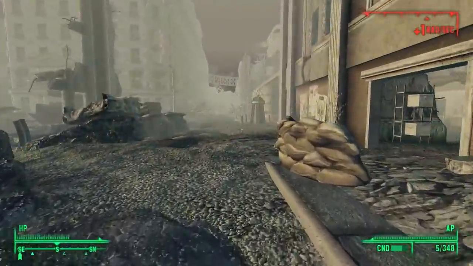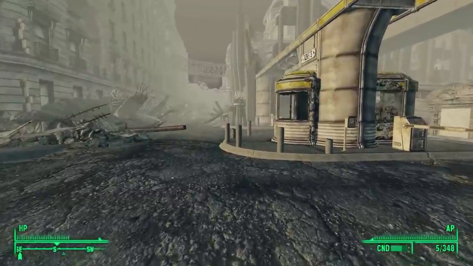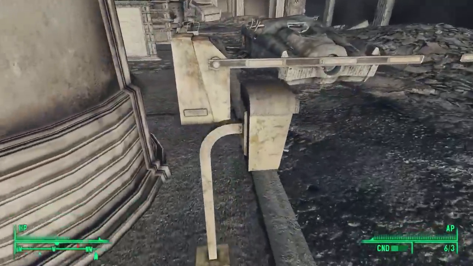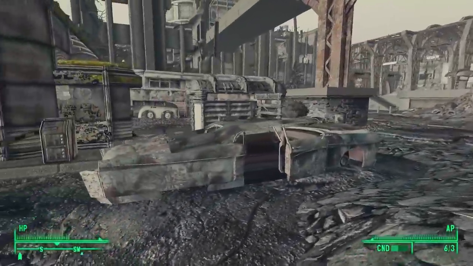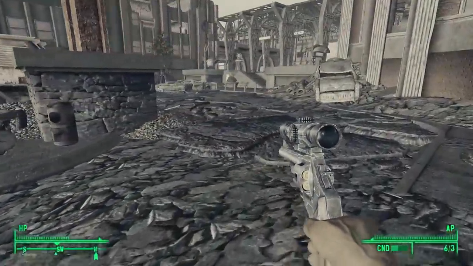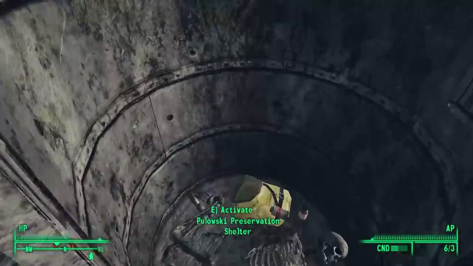Then, moving south past that ruin we explored, we can at last turn west to explore this open-air exterior metro station, the one we discovered while we were exploring the ruin. We pass by barriers to move into the station. A bus and car are still stuck on this side 200 years later. To the right, we find a Pulowski preservation shelter. Inside is a hazmat suit and a vial of Radex.